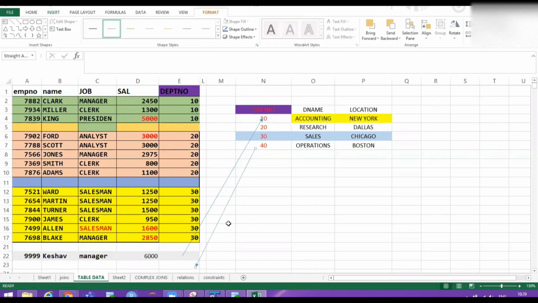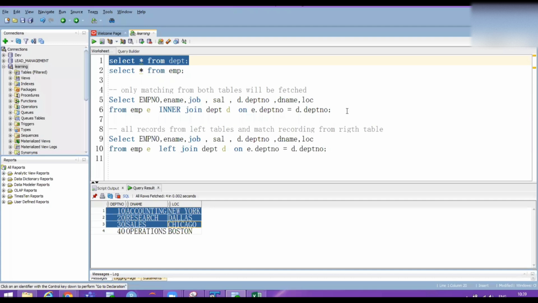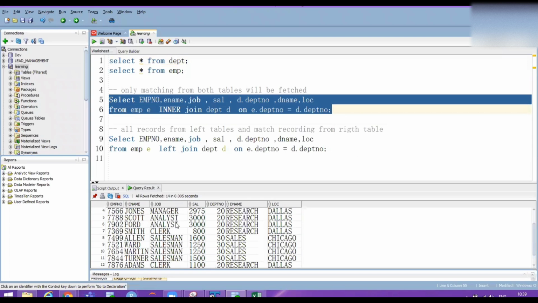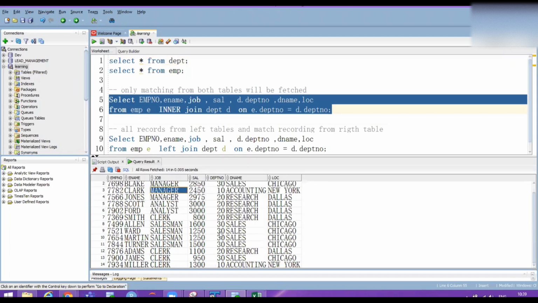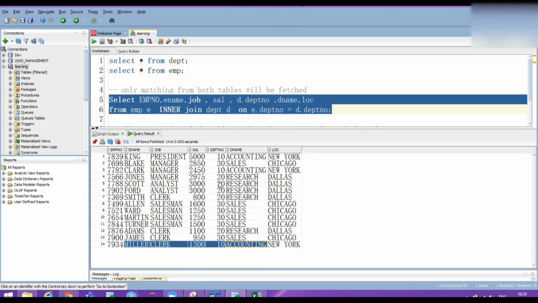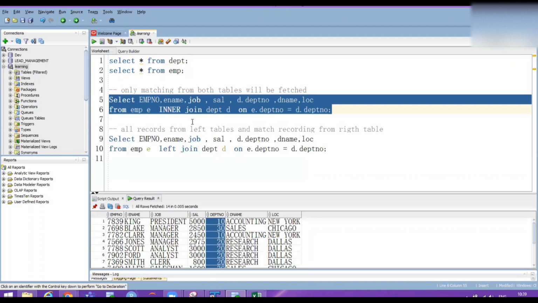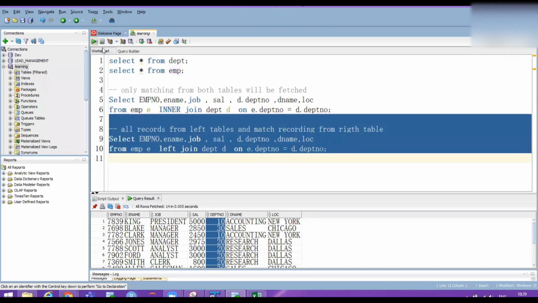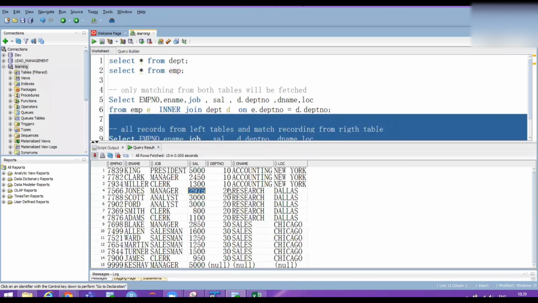What is happening? Whenever you write any join, you do not see department number 40. Are you seeing department number 40 displayed anywhere in both these examples? You do not have it anywhere. Only 10, 20, 30 are there. Correct? In the left join also, when I use the left join, I am asking to give from the left table. The left table is your employee table. It gives all the data coming from the left table. Still, you do not find department number 40.